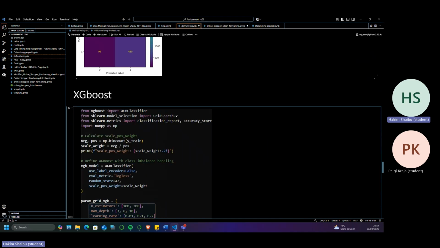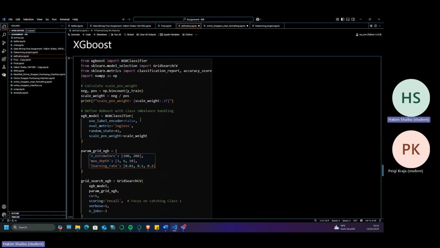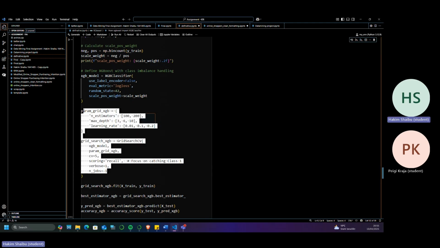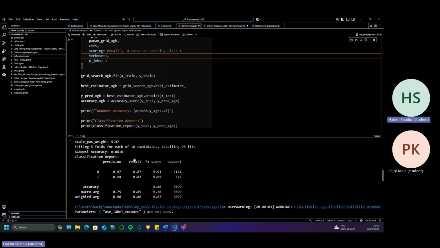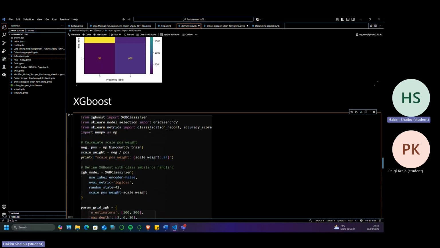And last but not least, I run the XGBoost. What the XGBoost also does is it's also a predictive model, and this also works well on very large data sets like what we have here. I also gave it a few hyperparameters to use, which is given here. Then I run the code. It also gave me an accuracy of 86%. And what I can tell by looking at this is that it doesn't differ that much from the values we got from the random forest, it's actually a bit worse.